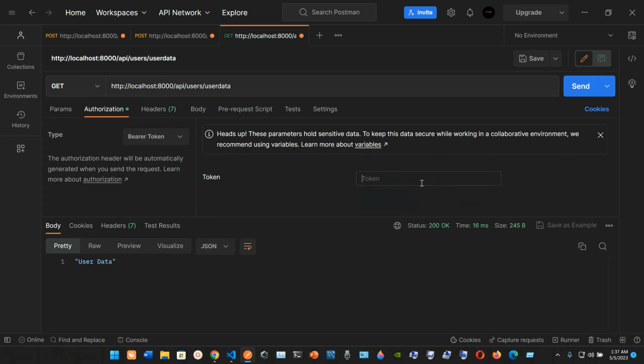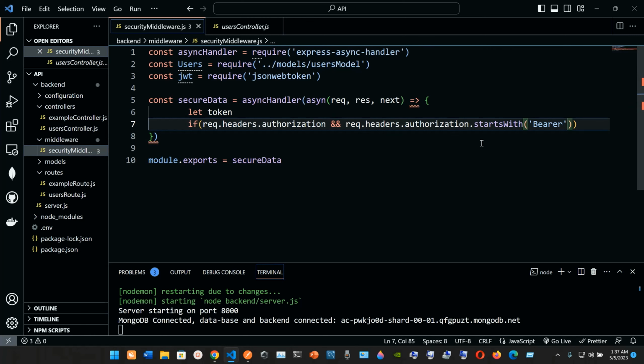So we have this, and if it starts with it, we're going to check the headers and the authorization, and if it starts with the string Bearer, we're going to do something.